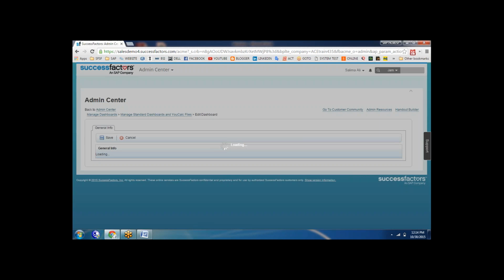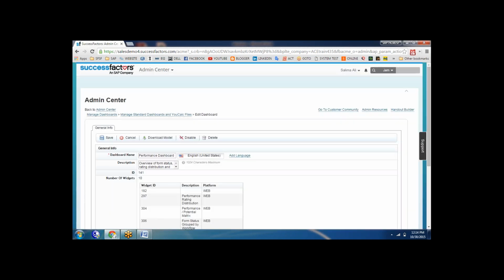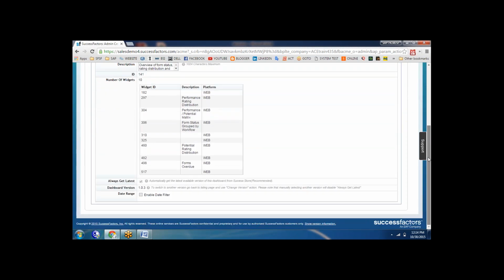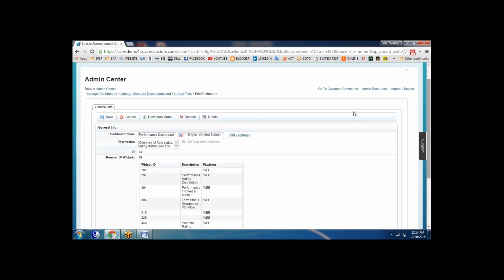Now you can see the UCalc dashboard successfully added to your system. If you want to edit, or do anything, you can do whatever you want in the general information. Along with this general information, you also will have another tab like availability, but you don't see that. I'm going to show you that you will have that particular feature when you build your own.